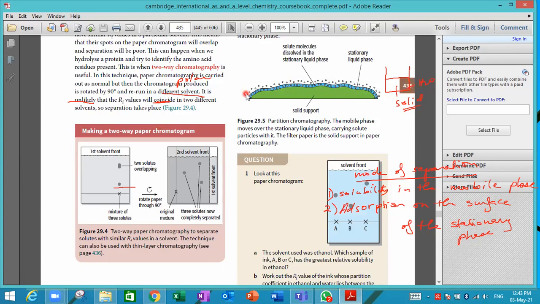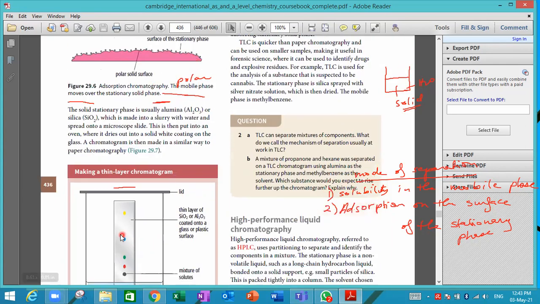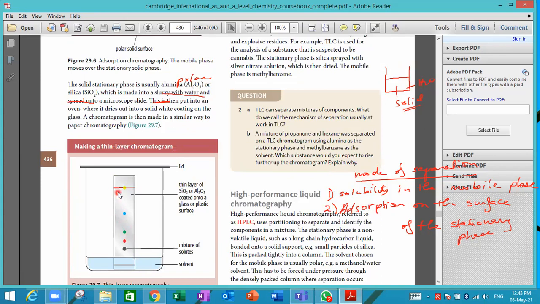Understand? Oh, okay. And Miss, for the thin layer, the more the solubility and the less the adsorption, it means the higher it will travel in the paper, right? Yes, it means the higher it will go up with the mobile phase through the thin layer. Okay. And also, Miss, I remember in school we solved question 2B and I didn't understand it. So can we solve it?